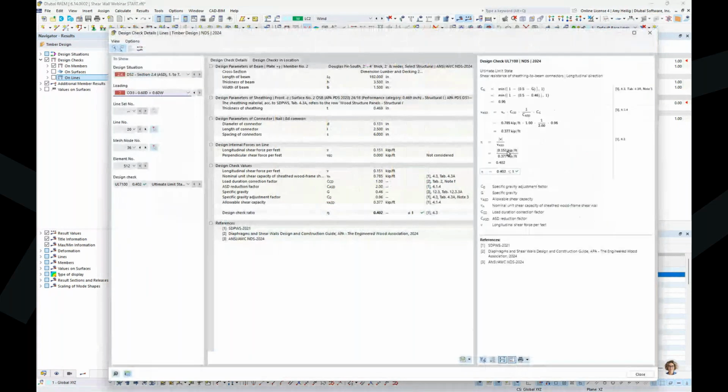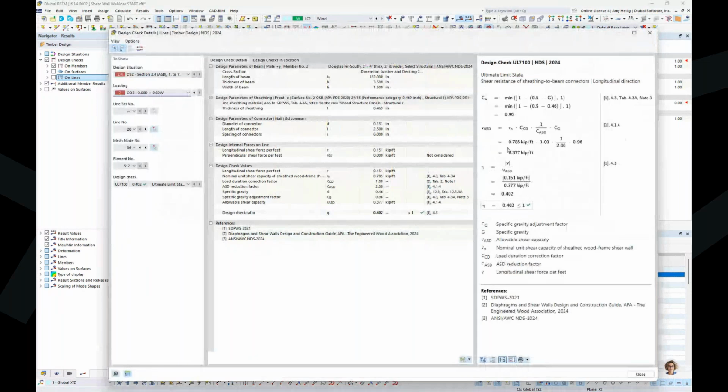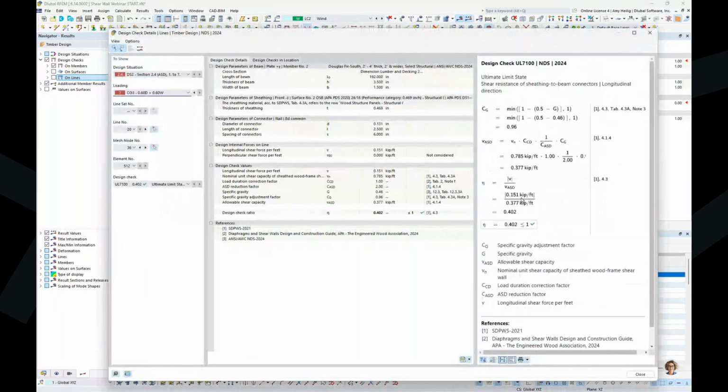So to explain this a little bit further, the demand force here in kip per feet is taken from the analysis. And this, again, is exactly what we viewed when we viewed the wind load case. I displayed the releases. I displayed that internal force N. That is the shear flow between these two elements. So that's the demand. Now, as far as the capacity, we get this directly from the SPDWS code.